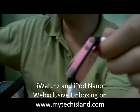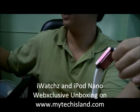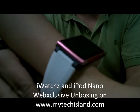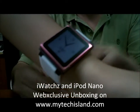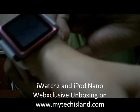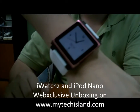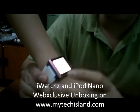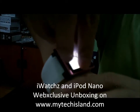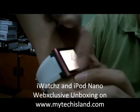Now I'm gonna put it on my assistant's hand, actually my wife's hand. Okay, so we're gonna strap it on. Now the nice thing about the Nano is you can actually just flip it to whatever direction that you want to have it, and to go back to the menu, or there's a stopwatch and there's a clock.